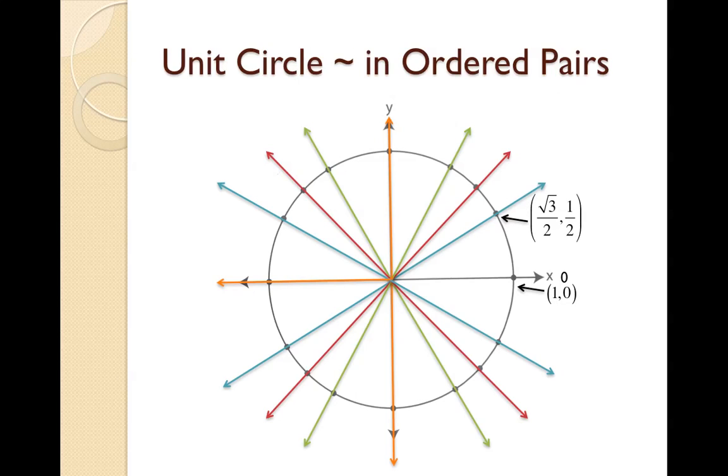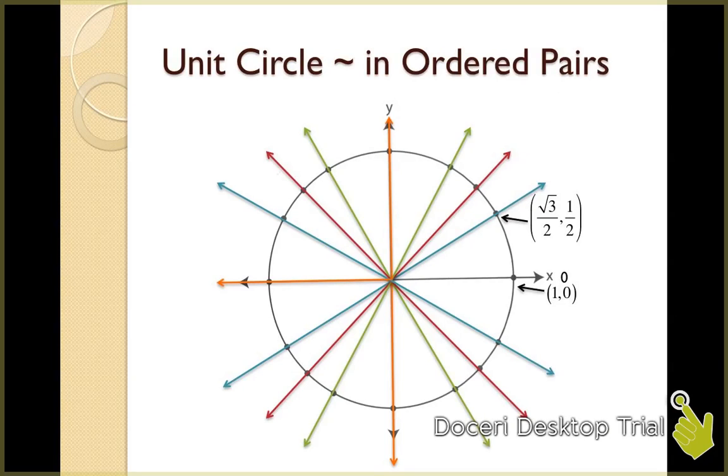So in the last lesson, we talked a little bit about the first quadrant. We said that with our first angle here being pi over 6, which is the same as a 30-degree angle, that we knew from what we did in a previous lesson that cosine was going to be square root of 3 over 2, and that sine should be 1/2. So we can use that information in order to set up our ordered pair, because we know cosine correlates to the x coordinate and sine correlates to the y coordinate.